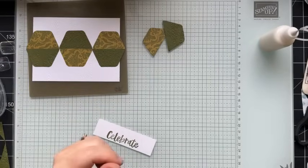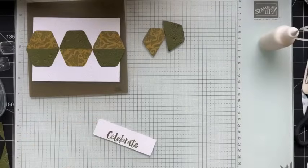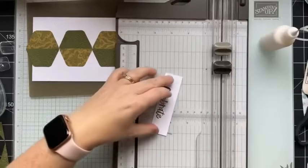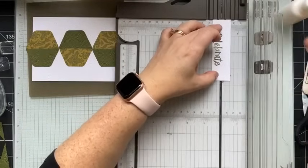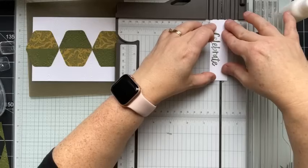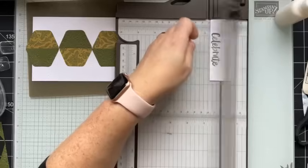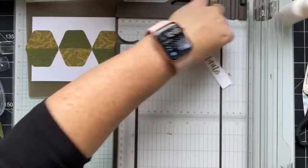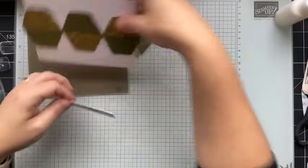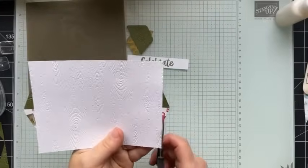And of course my punch is underneath all of my supplies here. Let me just move some of this stuff, or my trimmer. All right. So we'll slide this over. We're going to trim it so that it's just slightly larger than our greeting. Okay, so we've got our words. We're going to flip this over. We'll trim off the excess.